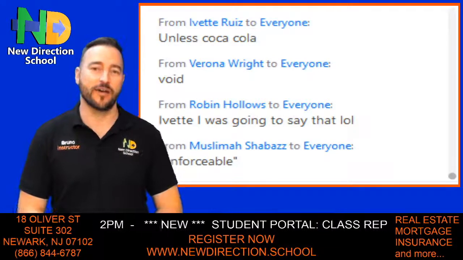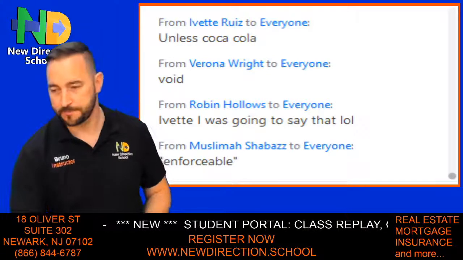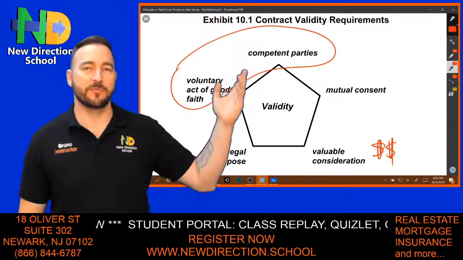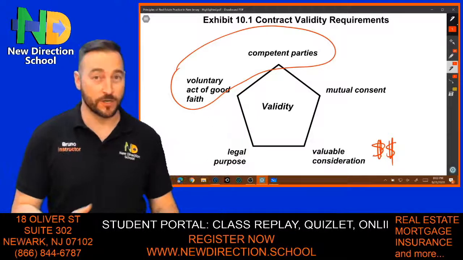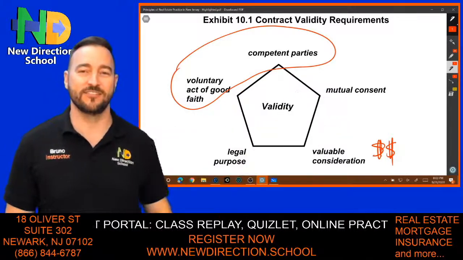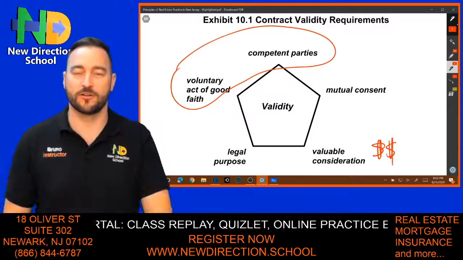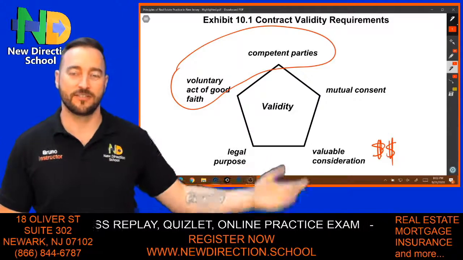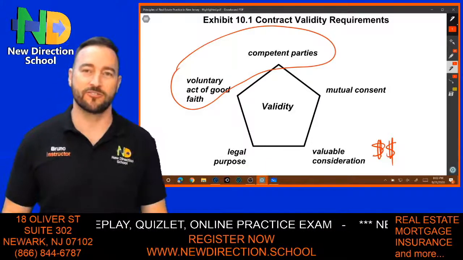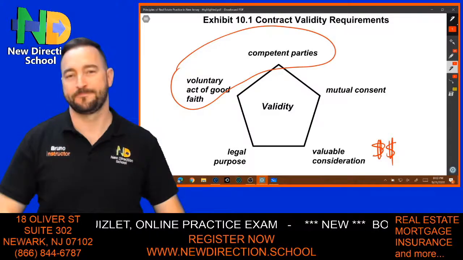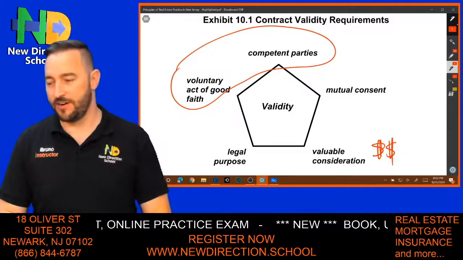valid contract. As long as we're competent parties, we understand that it's Coca-Cola, right? And we agree to exchange the services of the sale of Coca-Cola for $1 million in payout, right? That's a valid consideration. And it's the right type of Coke, so there's legal purpose. Therefore, this contract is good. You got it? So very, very important.